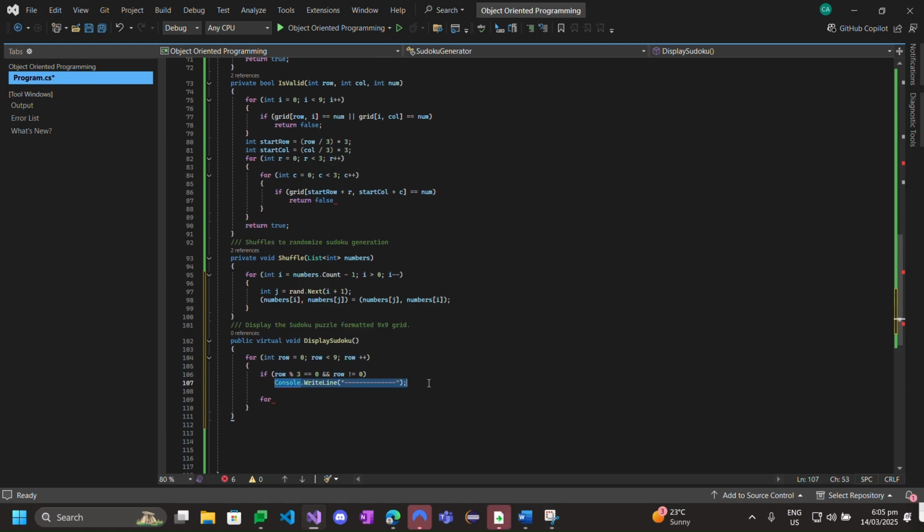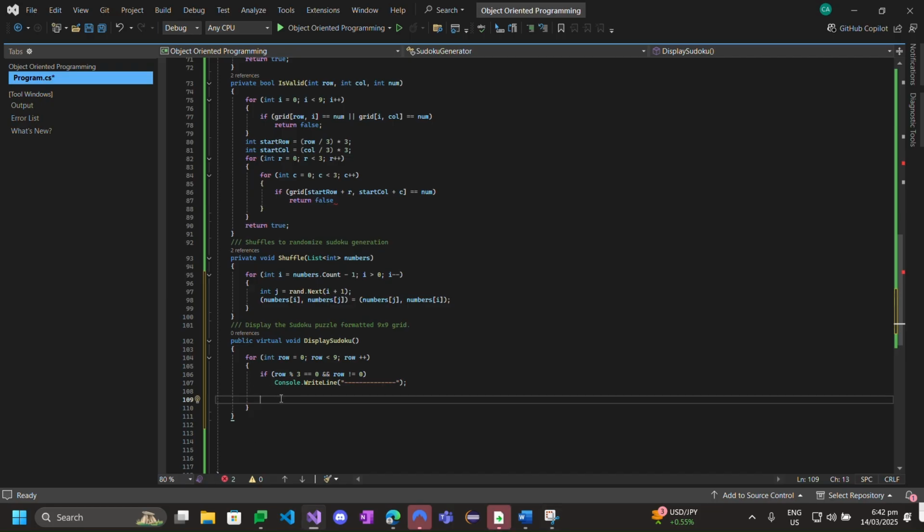And in the Console.WriteLine, I put a line of dashes here. If the condition is true, it prints a line of dashes to the console. This line will visually separate the 3 by 3 subgrids, and you will see that later.